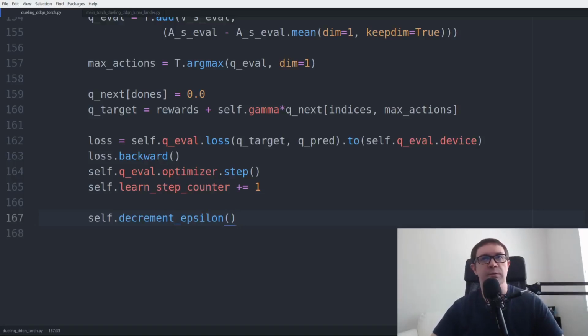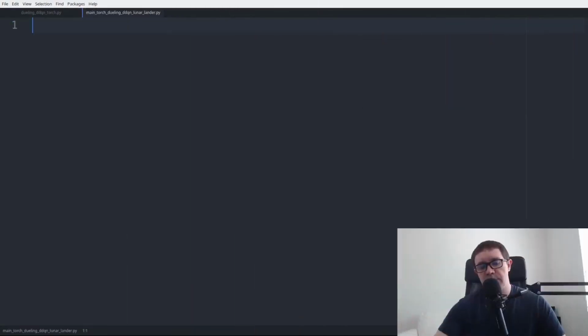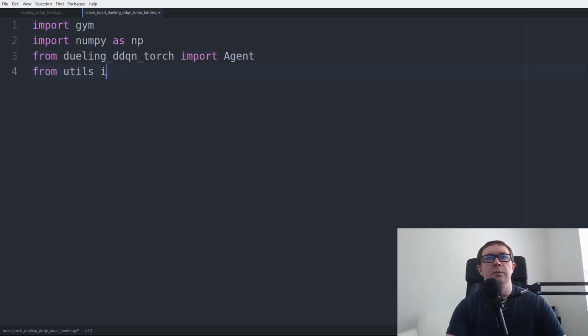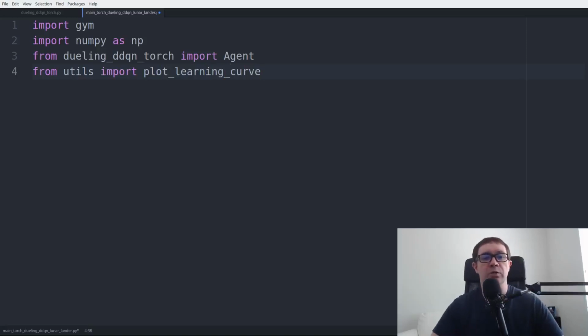Now we need a function to test everything, so let's do that. So imports for this are also kind of light. We need gym to handle our environment. We'll need numpy to handle averaging over the last 100 games so we can get an idea whether or not the agent is learning. Of course, we'll need our agent. And we need a function to plot the learning curve. And I call this different things in different directories. It's kind of a misstep on my part, so I will do a quick check when we go to the terminal to make sure I have the right function name.